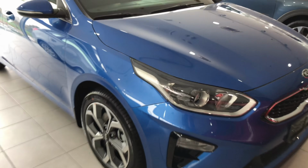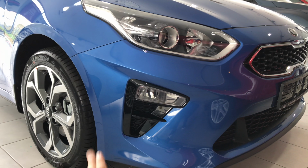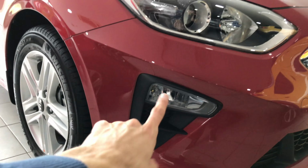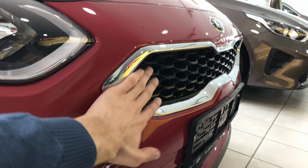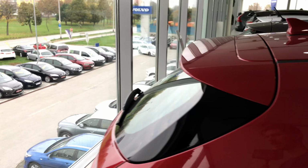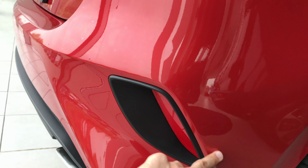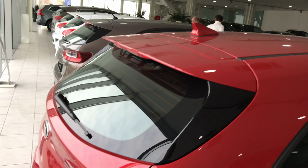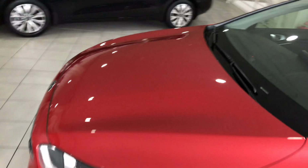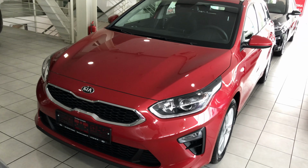And this is the top spec short version, just the same color, same package I've been test driving. And there is a red one over here. This is a lower package, smaller wheel size. This is not in piano black finish, as you can see. Neither is the grille. The car is locked, so I'm just going to show it to you. On the side, you can see the manual key and a little smaller middle screen. And on the back, it actually looks the same. There's no piano finish on it, but it looks the same. And this is the better blue version. Put it in perspective, there's a lot of cars that just came. They're all new, but it really looks nice.